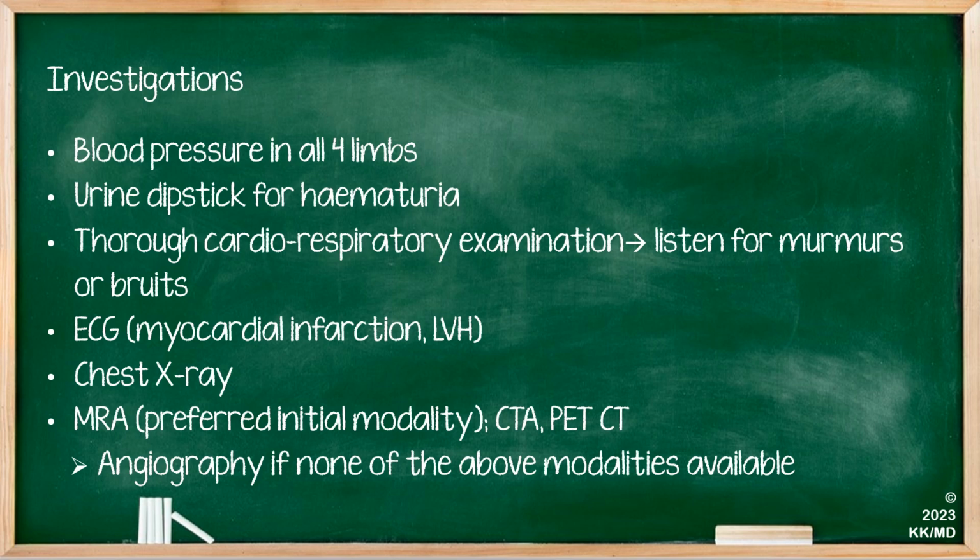In terms of the imaging modality of choice, the preferred one is an MR angiogram. However, other types of imaging are also used. These include CT angio and also PET CT as a type of nuclear medicine. And if all of these imaging investigations have come back inconclusive or are unavailable, then you would consider the patient for the possibility of invasive angiography.